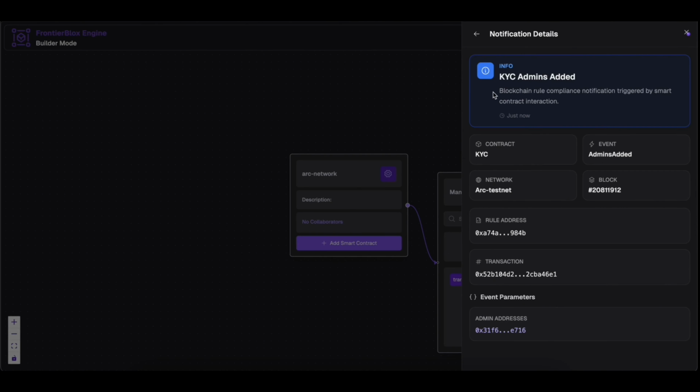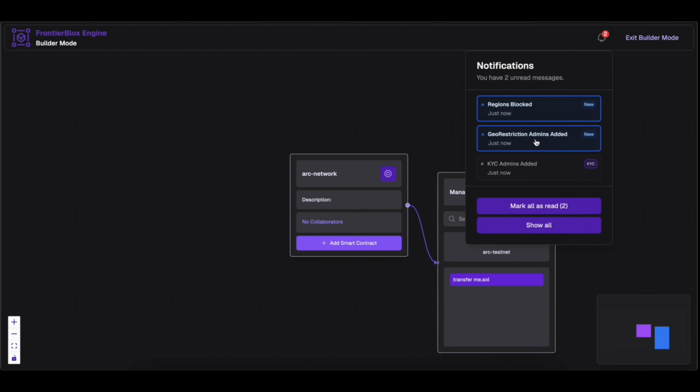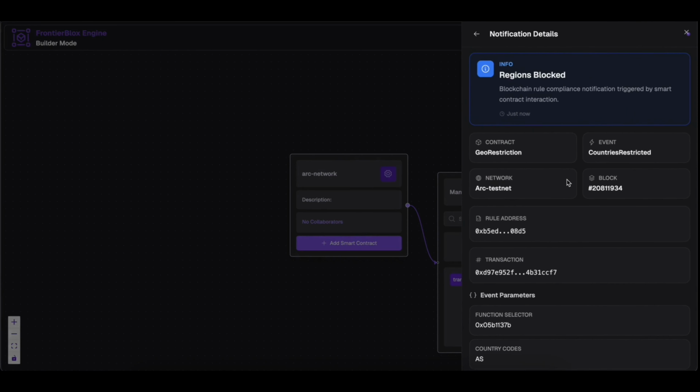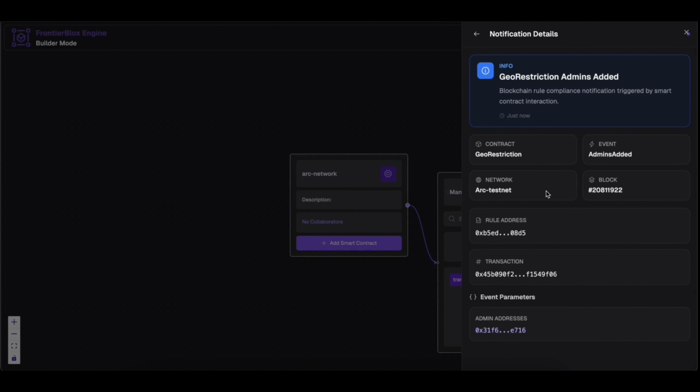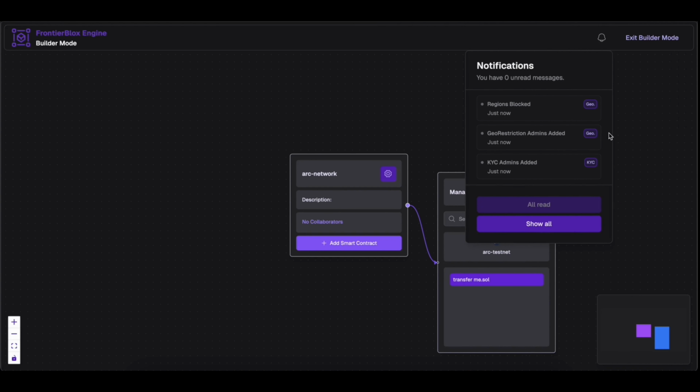This is from the KYC rule. We have admin added. The owner of the deployed rule has been added as admin in the smart contracts, and we got the geo-restriction notifications. This is the notification for regional blocks, and for the admins who have been added to the geo-restriction smart contracts to be able to interact with the rule.